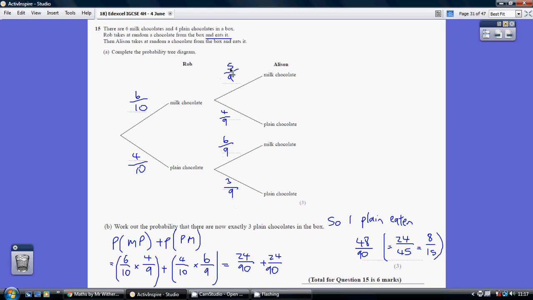Now, quite what we've got, quite what those 9 are, depends on what happens first time around. So when Rob ate a milk chocolate sweet, there were no longer 6 milk chocolate sweets, but 5 when Alison took her pick.